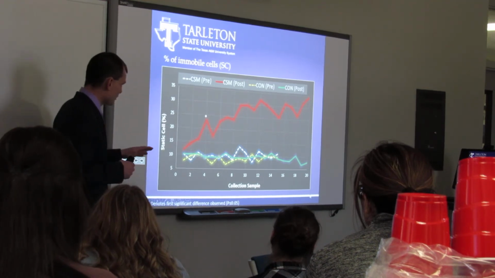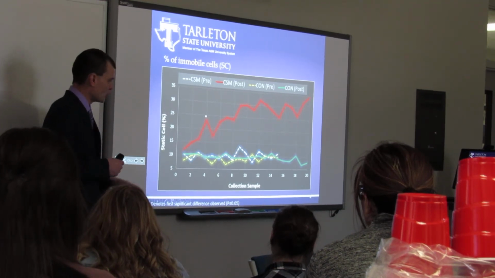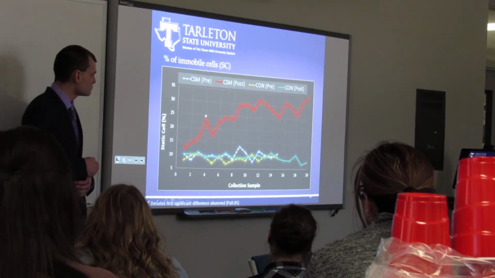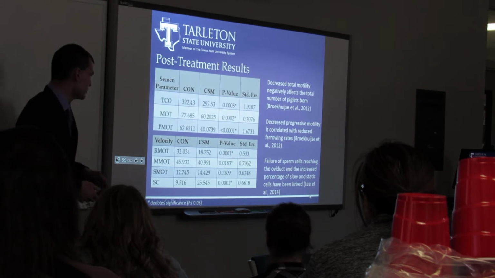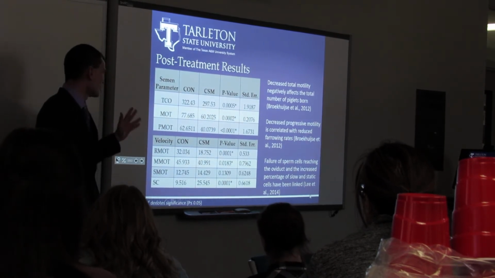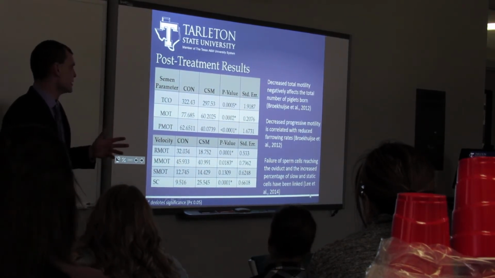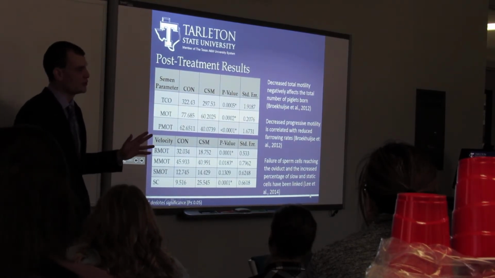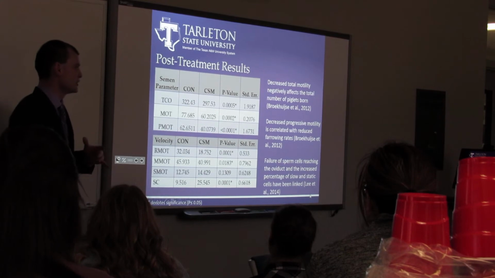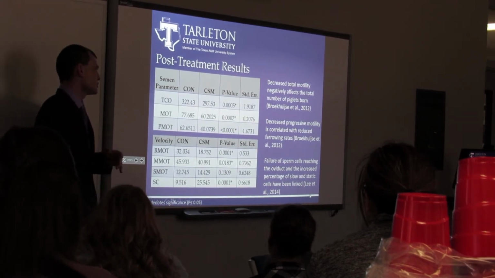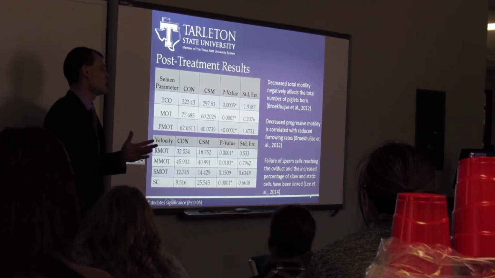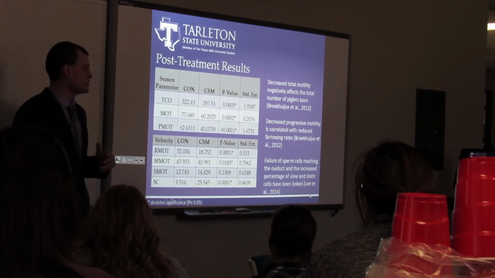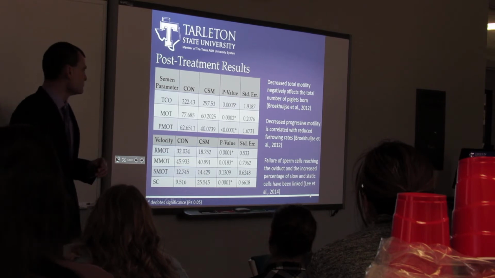And then again, while our other 2 pre-treatment groups, as well as our control group, seem to be following similar trends throughout the study, we observed a significant difference in our total cells observed, total motility, and progressive motility between our control and cottonseed milk-fed group. Decreased total motility percentages have been shown to negatively affect the number of piglets born, and decreased progressive motility has been shown to reduce the farrowing rate.